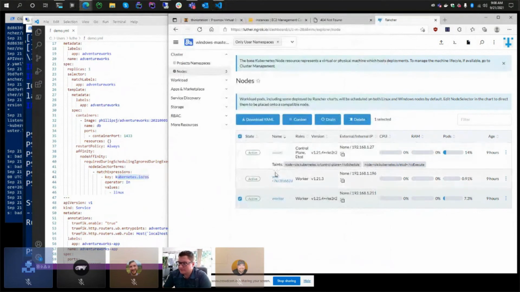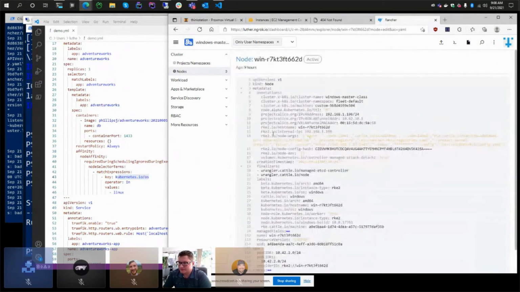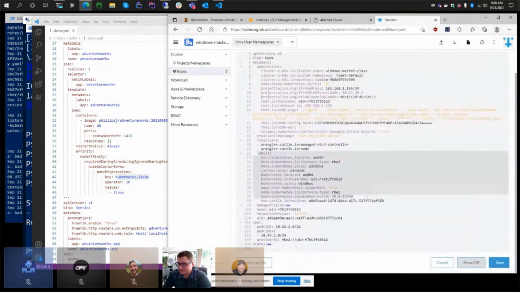If you go back into the UI, click on this and edit it as YAML, you will see a whole bunch of annotations up here and a whole bunch of labels right here. You'll see kubernetes.io. These are all the ones that are added by Kubelet. When it boots up, it checks the box for what it is, and you can see it's already identified itself as an AMD64 Windows box.